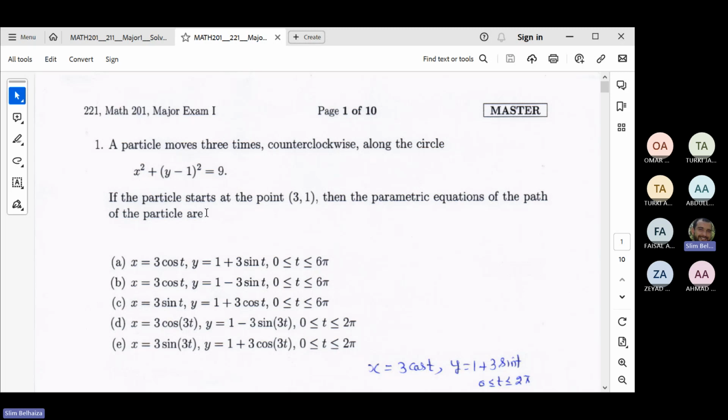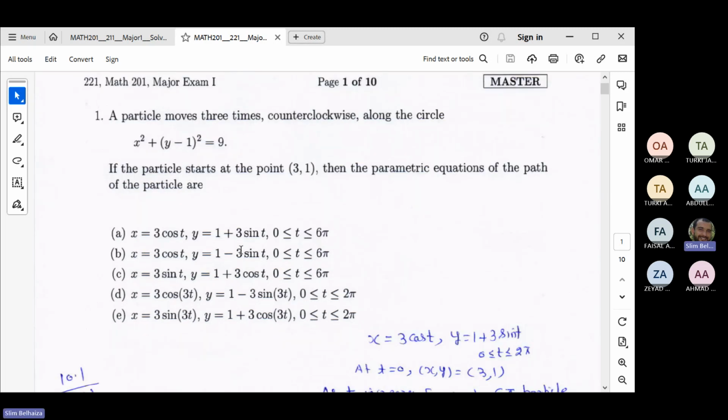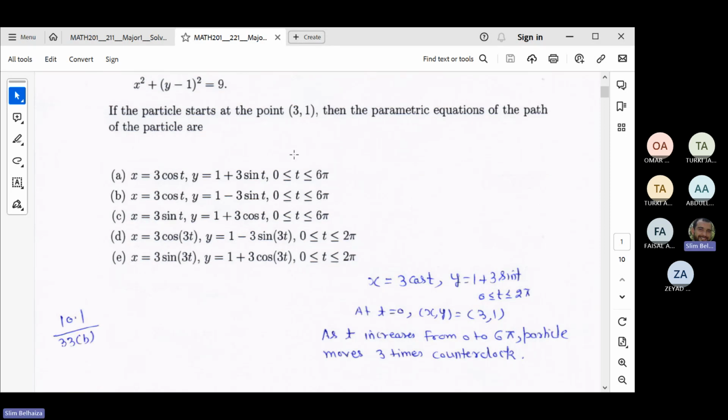For the y, you see I had to remove 1 to get the equality sine squared plus cosine squared equals 1. So if you plug in here x squared, you have 9 cosine squared plus y minus 1, so it gets 9 sine squared, equals 9. Makes sense. I think here it's very easy. You can just proceed by elimination. Now, why are they saying 3 times for the period here? T goes from 0 to 6 pi, because when you go from 0 to 2 pi, you move along the circle just one time. Got it, guys?